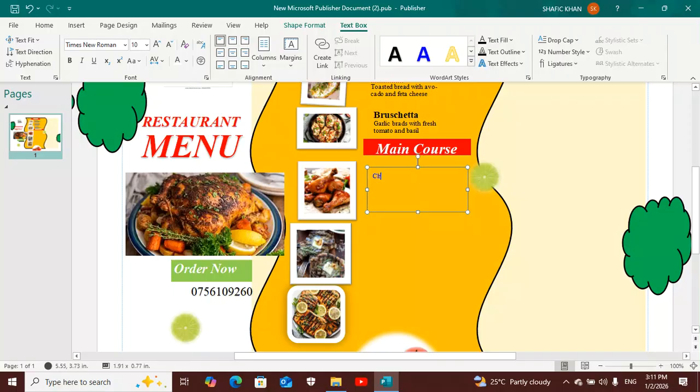Of course, this is the chicken. Talking about it, we simply talk about this chicken here. This is the chicken with the BBQ sauce and the vegetables.